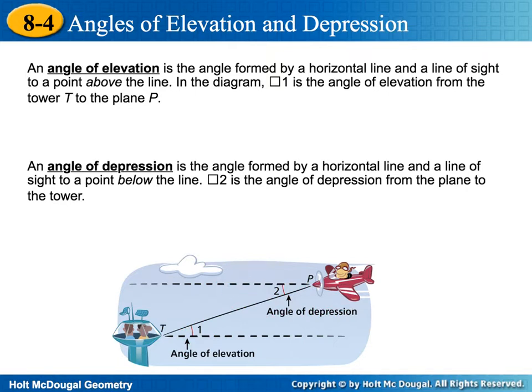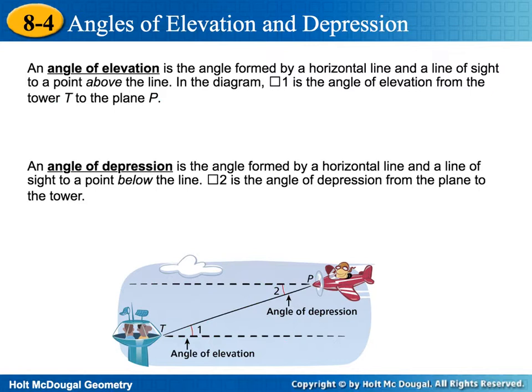If it asks you in a diagram which one's the angle of elevation and which one's the angle of depression, you do need to know it. But if they give you a story problem, it doesn't really matter which one, because they're both congruent. This is a parallel line to this. Lines of sight can be thought of as parallel lines. So when this transversal is cut, this angle and this angle are always going to be the same. So angle of depression and angle of elevation will always be the same.